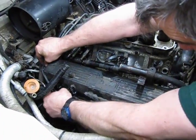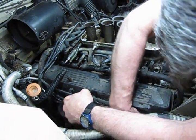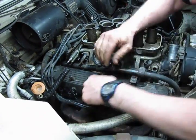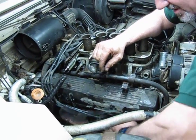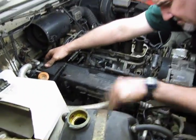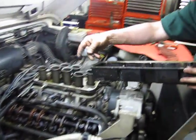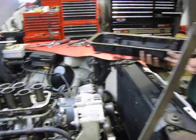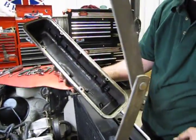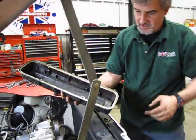Well, looks like in this case it's got the Lucas cables. We're going to have to disconnect the spark plug wires just to give us enough clearance in the back so we can move this around. Now again, looks pretty clean. And we're going to scrape this down and just make sure we got a good clean dry surface when we put it back together.